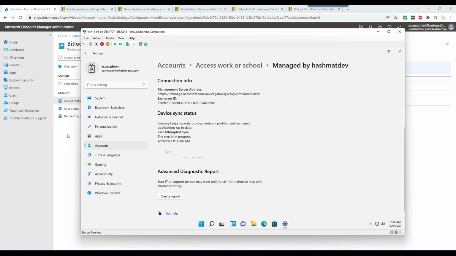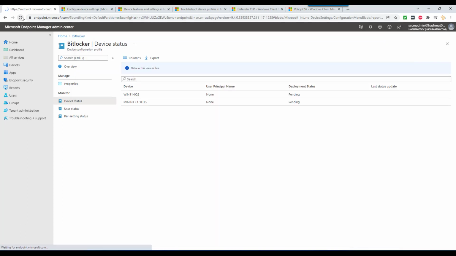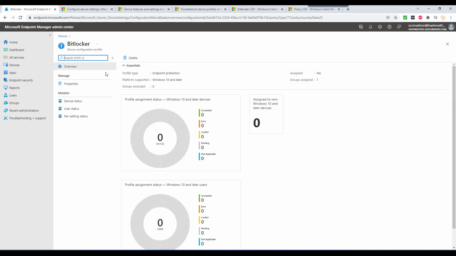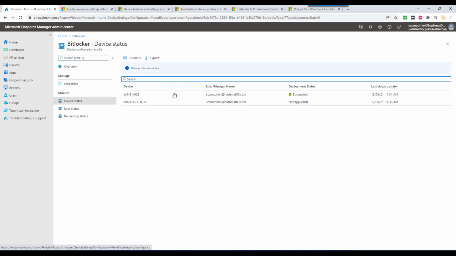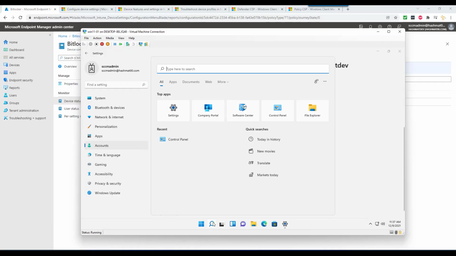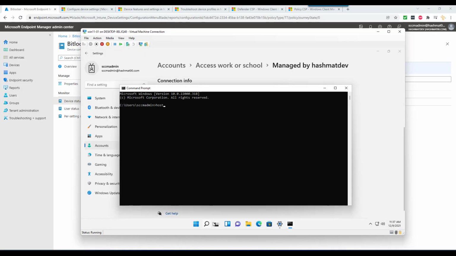Let me check here. Okay, device status. This one succeeded, and this one is still running. I mean, it's not applied yet. If I open CMD, hostname, yep, this is the device.